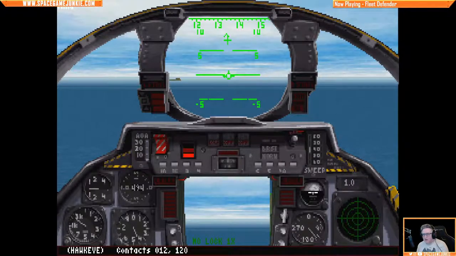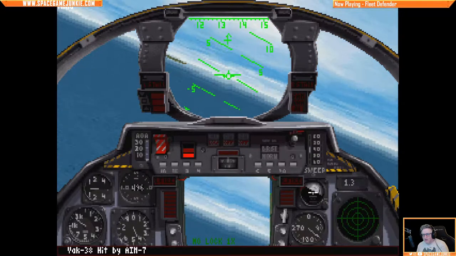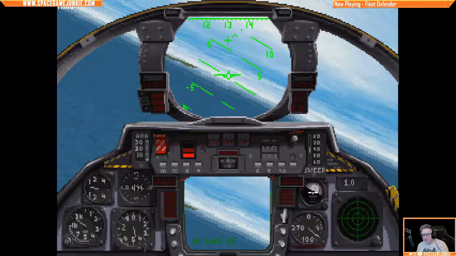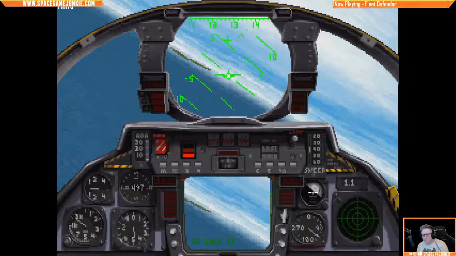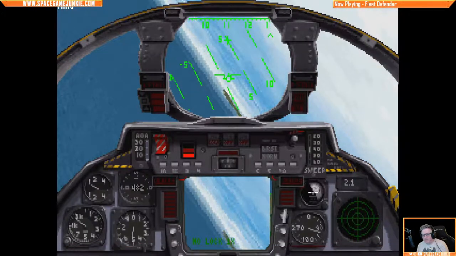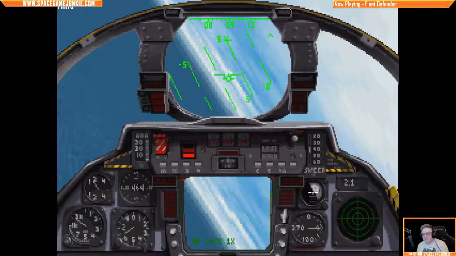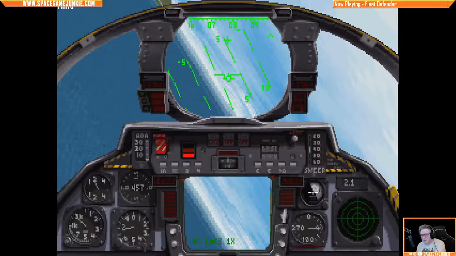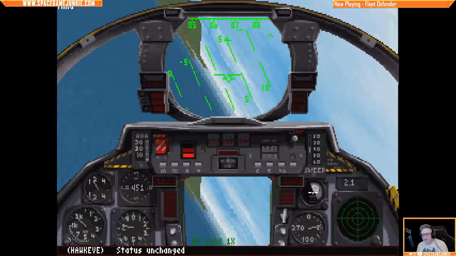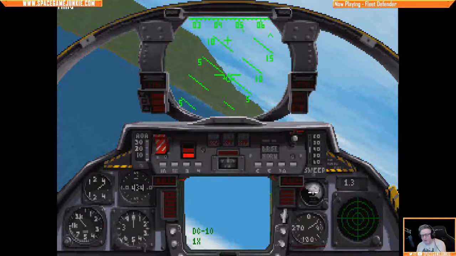Contacts bearing 012-120. Okay, so that's bearing, and they're 120 miles out. Yeah, autopilot off. You don't say. So bearing 012. Bandit locked up. Where?